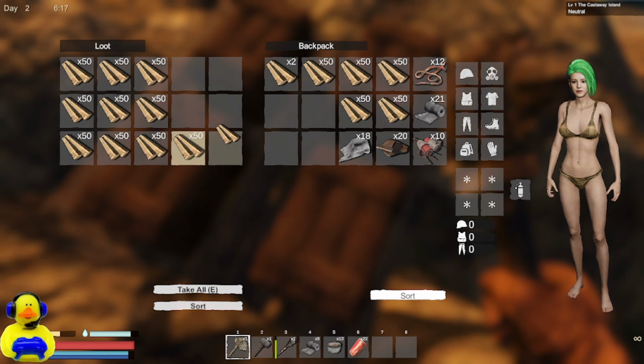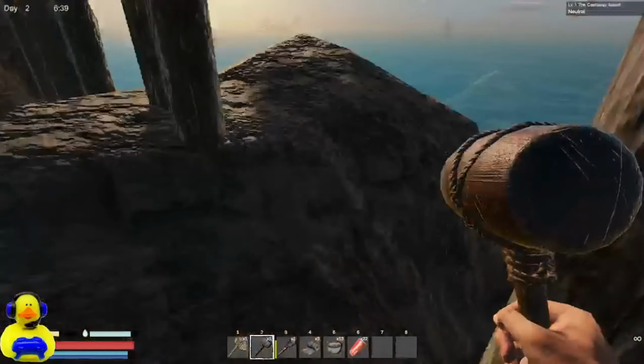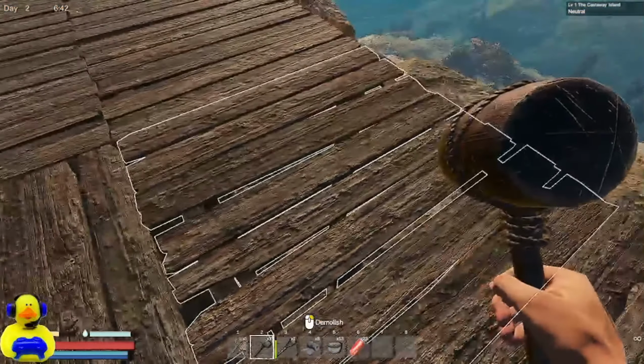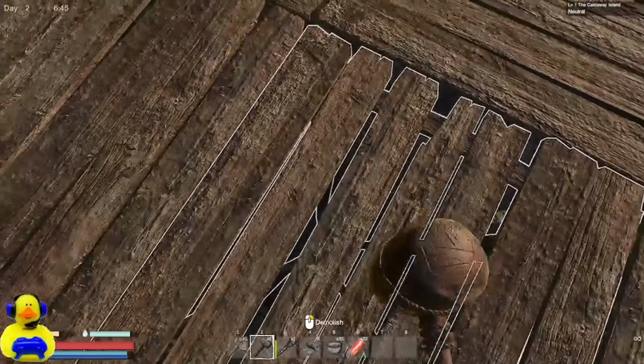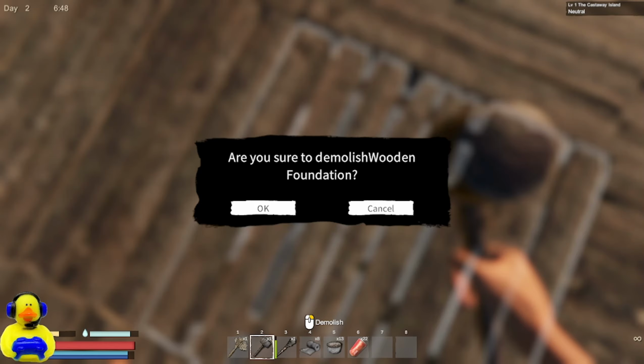Alright, now I should have left a hole right here, because I would have liked to have the entrance right here and some stairs going up. I got a little gung-ho about that, didn't I? Should I do that? Yeah, let's do that real quick. Goodness. There. Let's put this here. Demolish. Well, I'm demolishing. Why aren't you demolishing? There we go. Yes, I want to destroy this one.